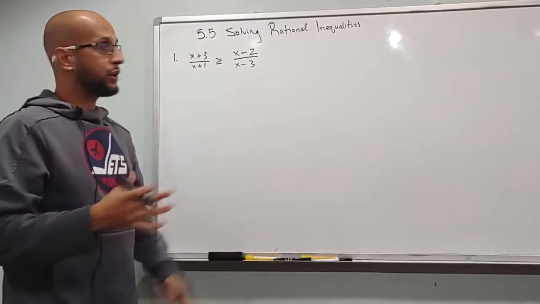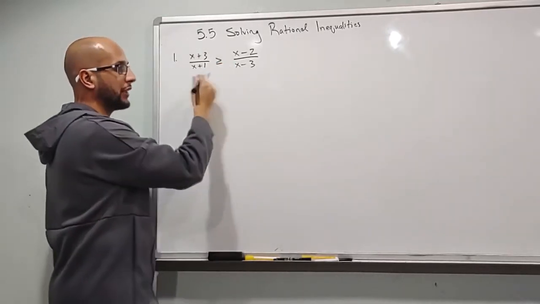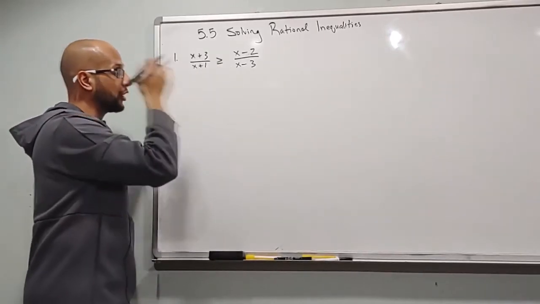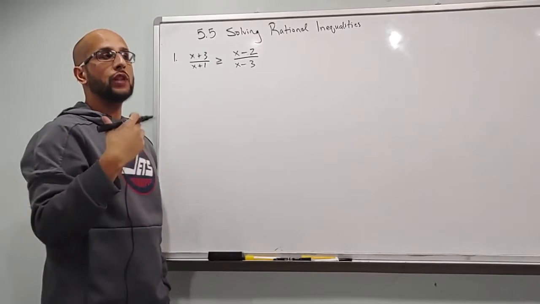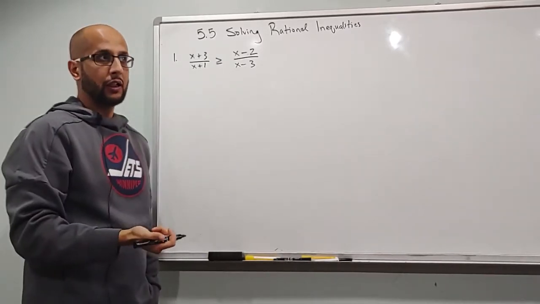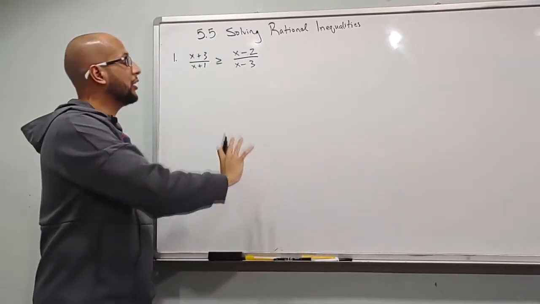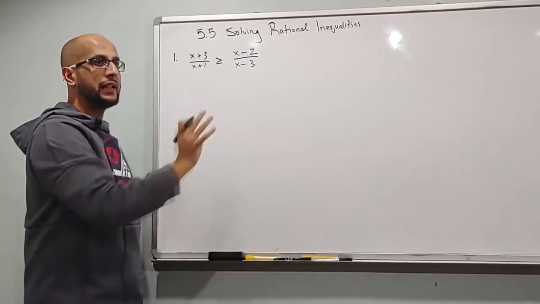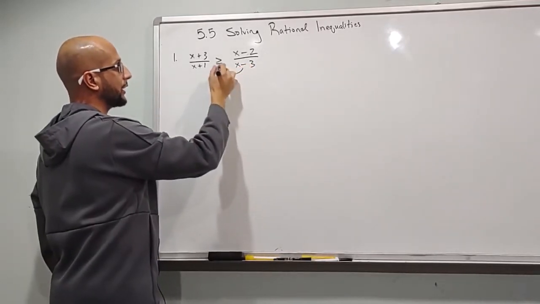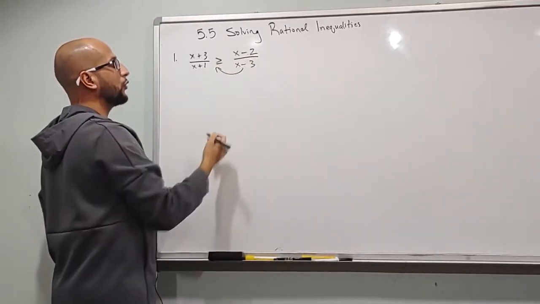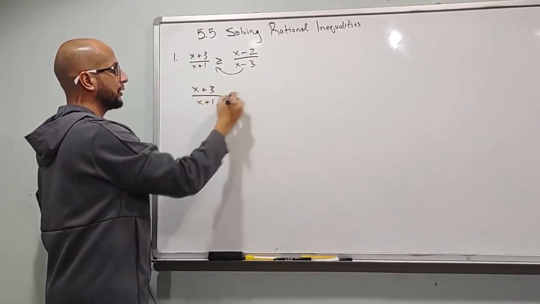The first thing we will notice is that the difference between an inequality and an equation is that you're going to have an inequality as the determinant between the two expressions. And the second thing is you never want to cross multiply, because of the process that we'll get to a little while later, you want to make sure that you don't eliminate any denominator. Right? So the first thing we're going to do is bring x minus 2 over x minus 3 to the other side and keep it as the denominator here.